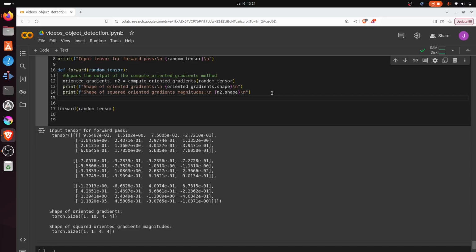So now what we're going to do is to also include the output of the angular binning function.